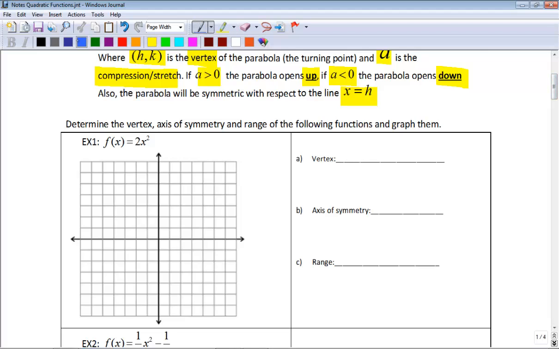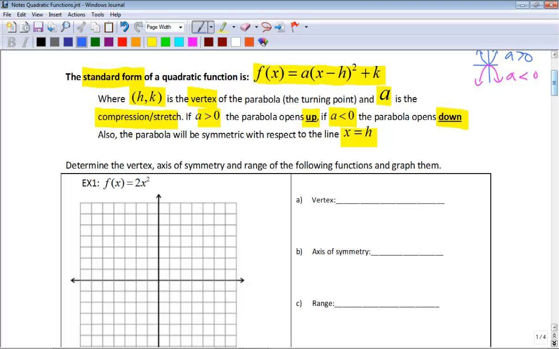What is the vertex of this parabola? Well, remember again that the standard form for a quadratic function is f(x) = a(x − h)² + k, and that's where h and k are the vertex. So let's take a look here. If you look at this h and k, doesn't that look exactly like a horizontal shift for h and a vertical shift for k? Well, that's because those are exactly what they were for transformations of functions. So the h represents that horizontal shift that we knew from before. k represents the vertical shift.